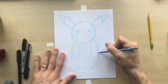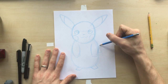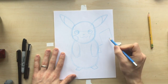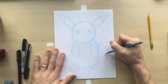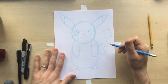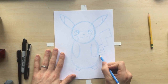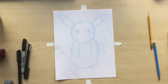Now we've got to do the tail. The tail is a zigzag line — it gets bigger as it goes. So make your zigs and zags bigger towards the top, and then you kind of just follow down the other side, making your zigs and zags a little smaller. Pikachu looks like there's another zigzag line where this part is going to be brown. You could color it however you like, but that's how they show it here.